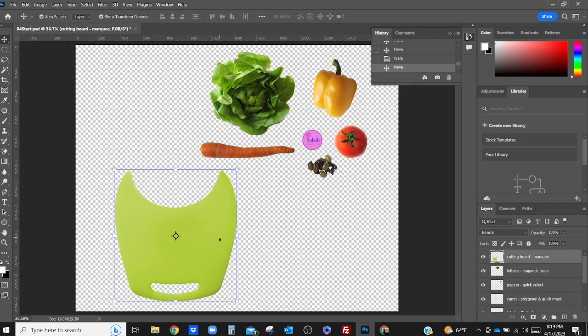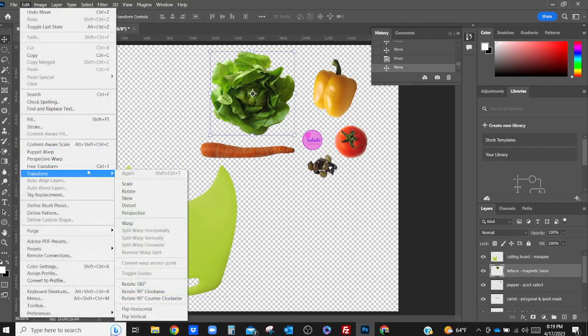And so what I'm going to do now that you've seen warp, consider that under edit, transform, scaling and rotating and skewing is going to kind of shift something at an angle. Distort is going to give you a kind of three-dimensional perspective, kind of like a 2-point or 1-point perspective.